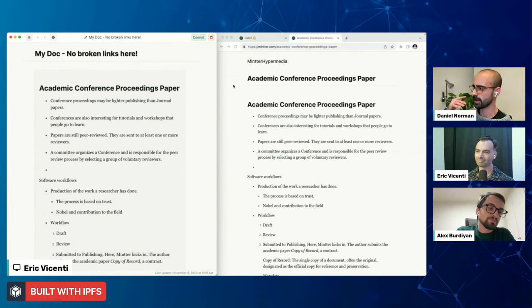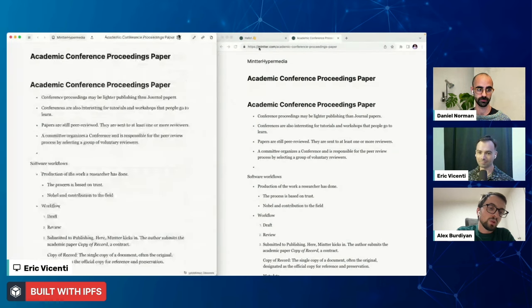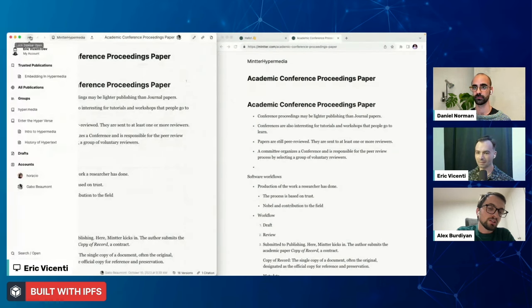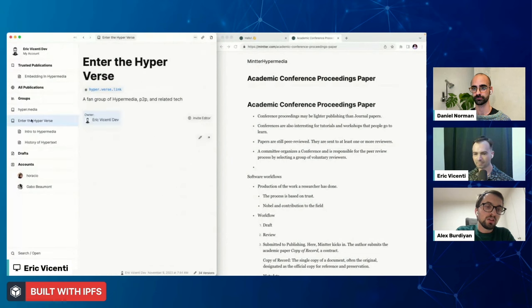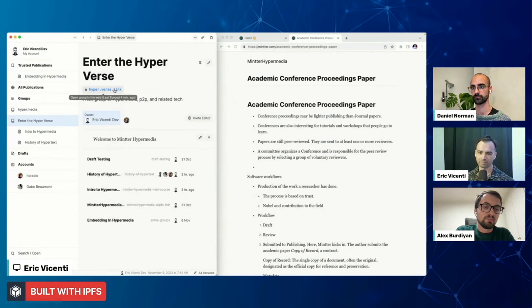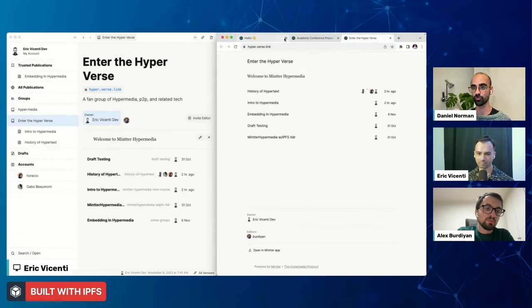Okay. Maybe we can backtrack a little bit and talk more about sites. So any group, which is... Yeah. A group is just a collection of documents. Right. And has an owner. It has an owner, exactly. Has a bunch of editors, and a collection of documents with paths assigned to them. So a group can be published to the web, and when it's published to the web, it's tied to a domain. Which means that's your namespace, essentially.